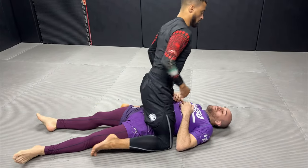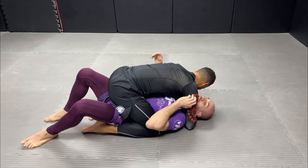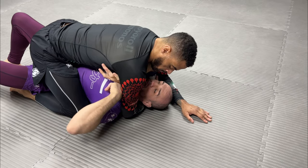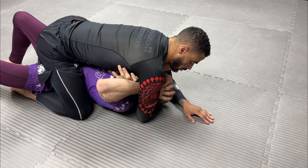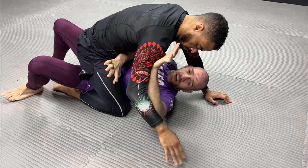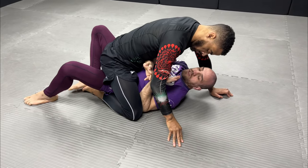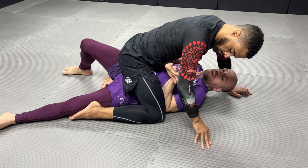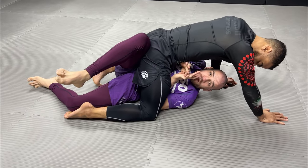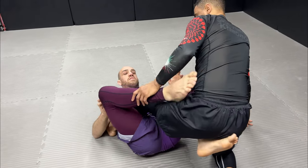Let's start with a live demo. He's going to try to extend me — I bring my hand inside his armpit to create a frame, use the frame to bring my other hand inside, then slide my elbow down in front of his waist and look for inside position with my left elbow into his knee. Now I have two frames, but he still has his feet around my butt, so I push one foot away and replace the space with my knee. Then I turn slightly to the side and push him up with my knee to make his waist light, then push him away.